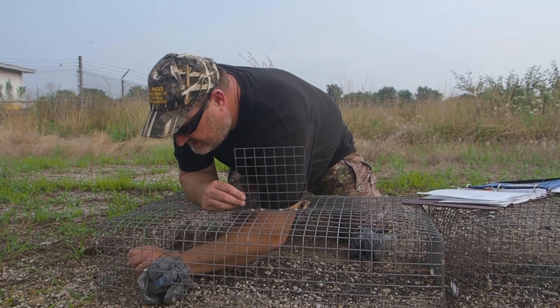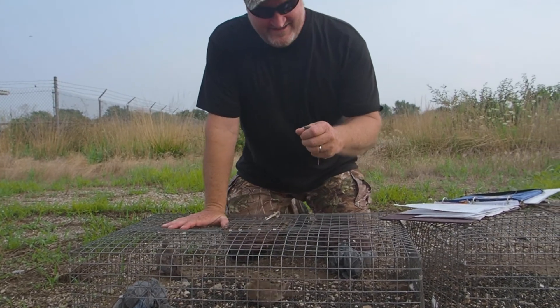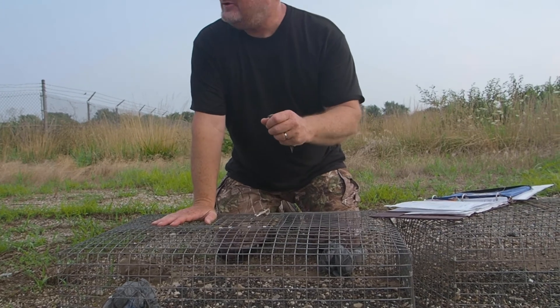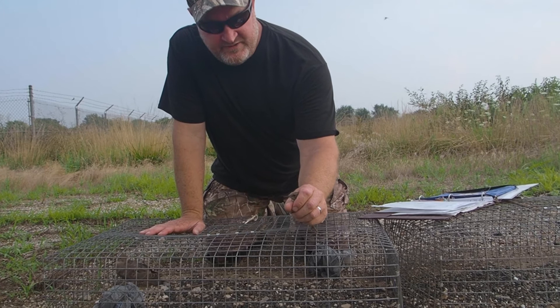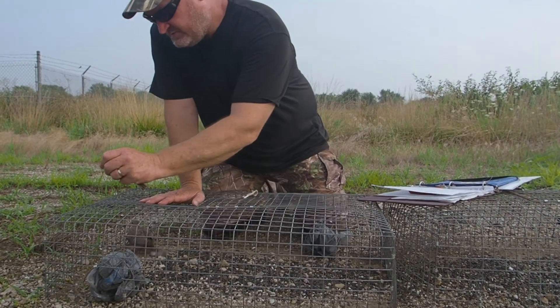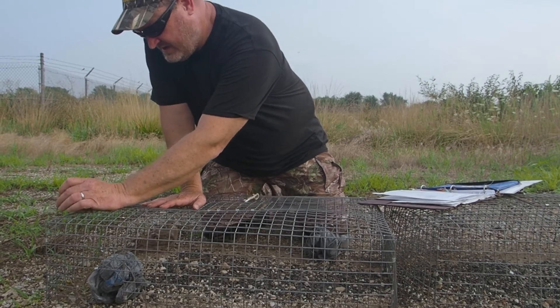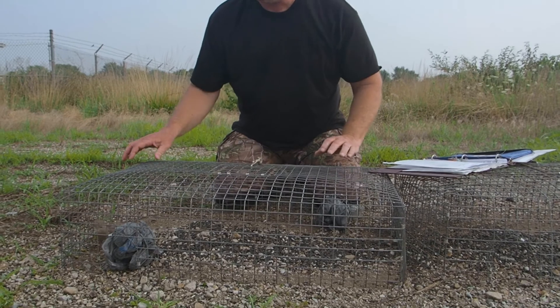Get this little non-target dude out of here. You gotta watch these little finches because they could bite you. That one knew the door was open. Yeah, this is a little house finch female. I guarantee the way these things are, tomorrow when I'm banding they'll be right back — they get a freebie. I swear they know we're gonna let them go.